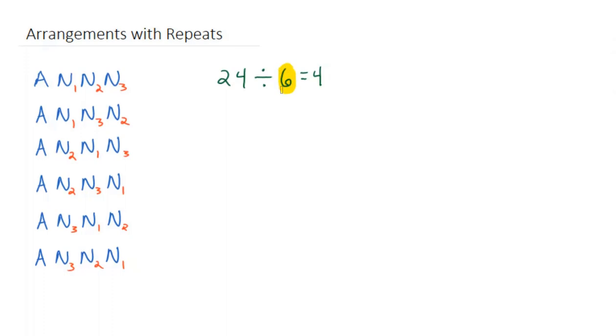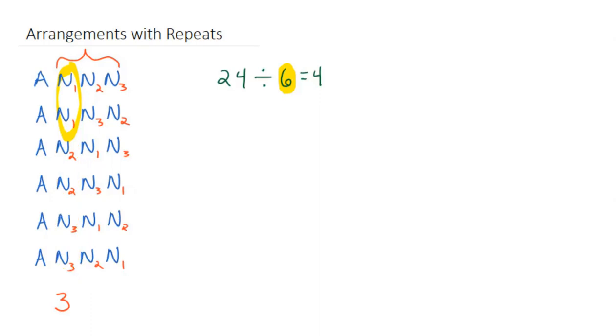So what we're trying to figure out is, what is this 6 about? Because if I understand in general what the 6 is about, then I can apply that pattern to any problem. Well, if you look here on our arrangements that I left up, essentially all the variations, because the A stayed put, are the different placements I have for my 3 Ns. Well, what we saw with arrangements, if I have 3 things, I have 3 choices for what goes in the first slot, and we can literally see those there. I could choose an N1, I could choose an N2, and I can choose an N3.